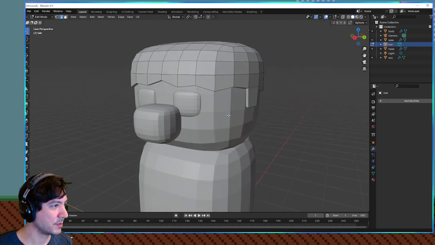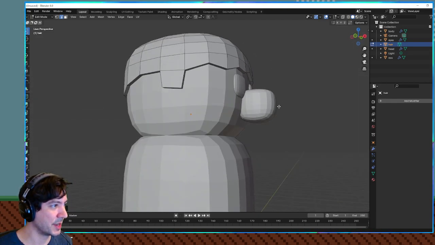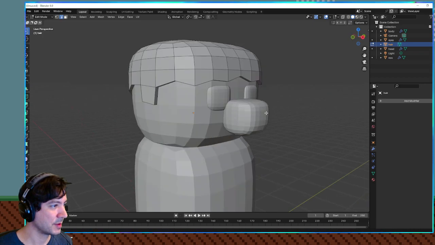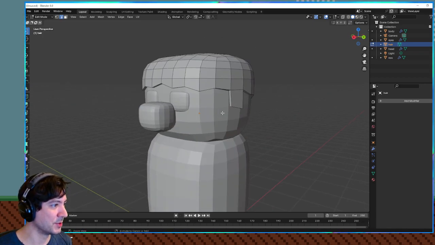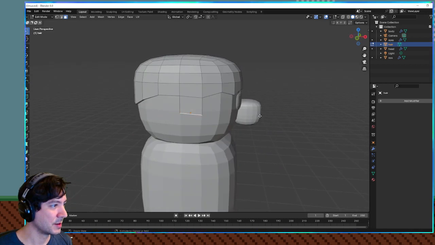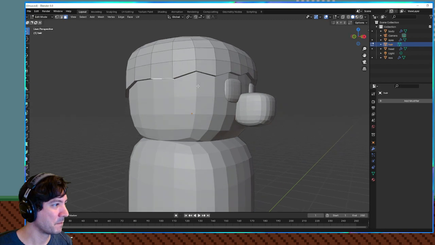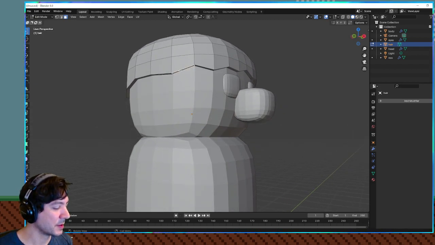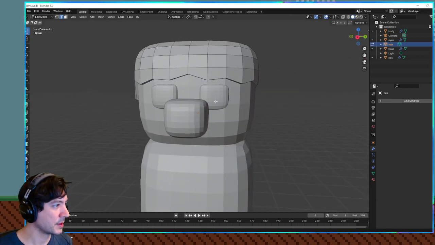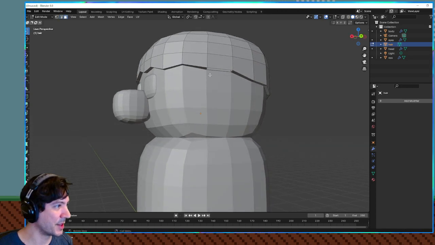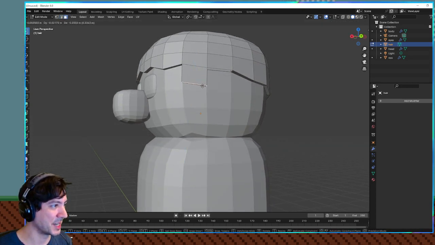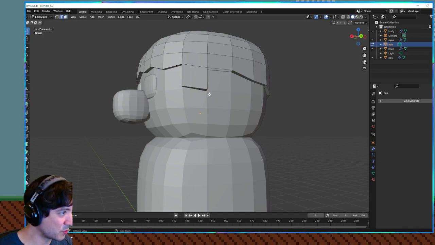Let's see here. That's probably the wrong face to extrude now that I'm thinking about it. Almost certainly. Can we, how many undos can we do here? There we go. Enough. It is enough. Probably better. I don't care that much, I say, and then spend 20 minutes perfecting it.